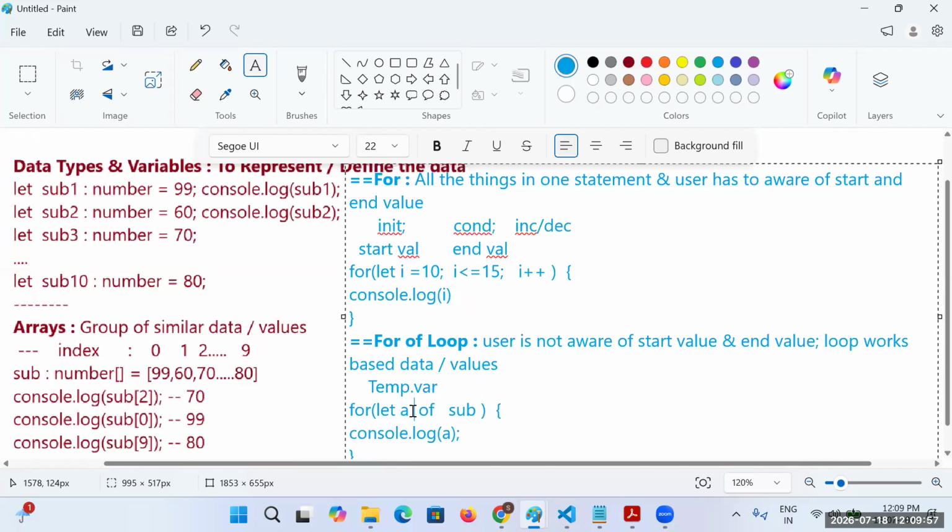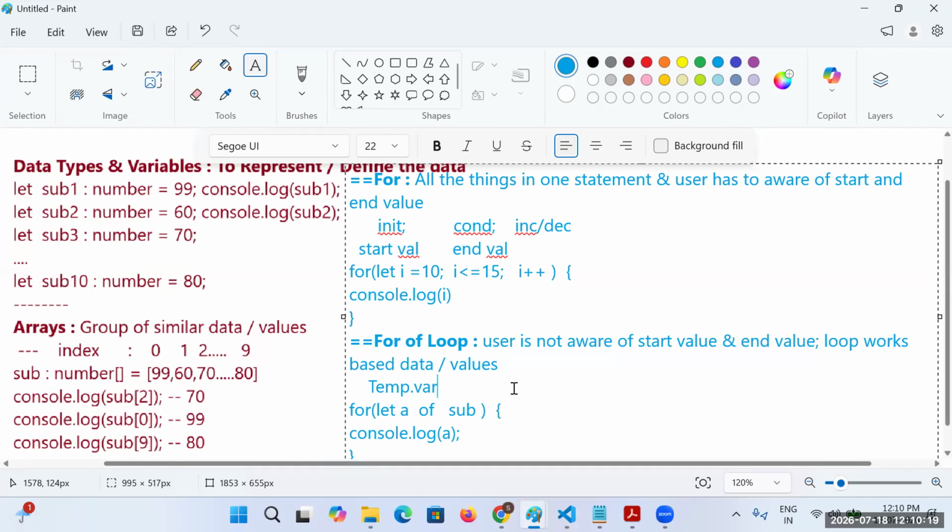Not just A, I can mention B, whatever it can be. We can provide any name here. In simple terms, that let A is a temp variable.